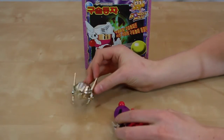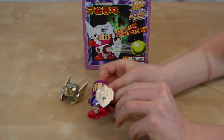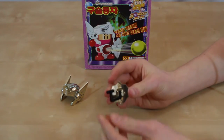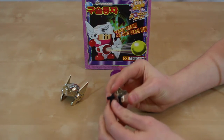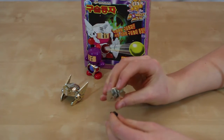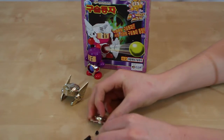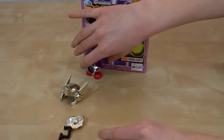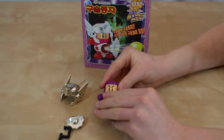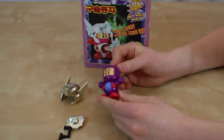The shield is the scary part, because the shield kind of plugs into the arm part at the back. The scary part is attaching the shield to the actual arm — the friction there is scary. I say you either have it on or you have it off. I'm probably going to have mine off when keeping it. This front part also comes off — it just pops off pretty easy. And this is the bare bones beat em on like you saw before.